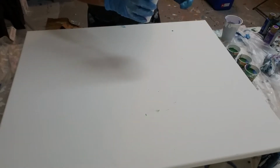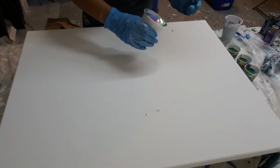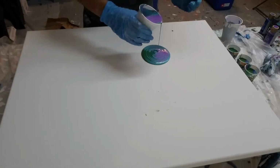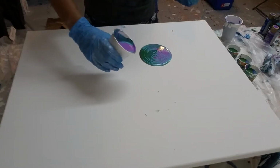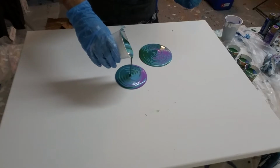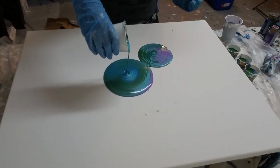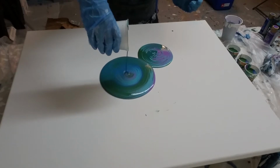So here I go. Oh, darn it, guys, I said I was gonna start in the middle. I wanna start in the middle. Well, we'll just have multiple pours now. My paint was a little thick, I realized at the beginning. So we'll see how it actually turns out.